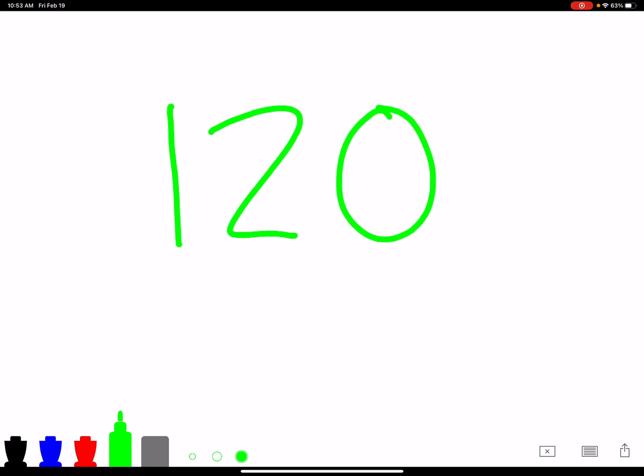place value. So if we were looking at this number and I was to say, what number is in the tens place? Which number's in the tens place? It's the 2. It's not 10, because that 2 represents 20. If that 1 wasn't in front of the 2, it would represent 20, and 20 is bigger than 10.